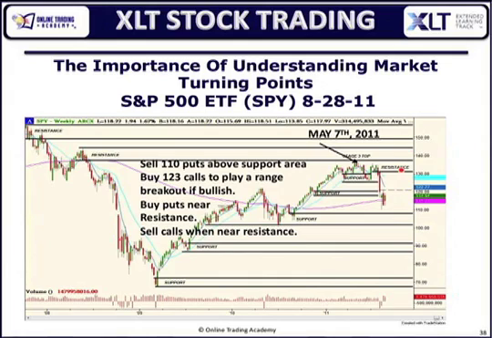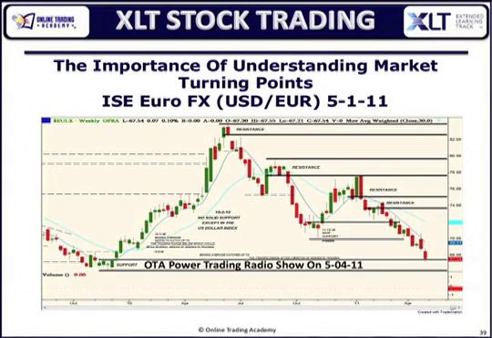Once we get up into these areas closer to 130 now, we're going to have some price resistance, and that would be an opportunity for you to turn bearish. Once again, either selling the upside calls, or buying puts to participate in any kind of a retracement. It would be nice if the market wants to trade in a big range between 110 and 130 on the SPY. And you can always take advantage of that with a couple of different option strategies.